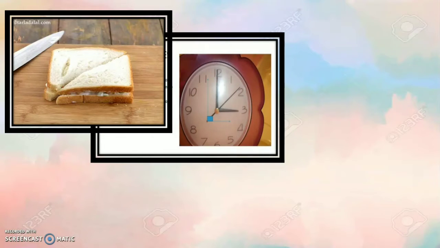Finally, in the third part, I have a sliced bread sandwich which is cut into two equal parts and which gives us two angles which sum to a 90-degree angle. Similarly, on the wall clock, the time shows 3 o'clock, which forms a right angle, and the second hand on the clock divides the right angle into two angles.